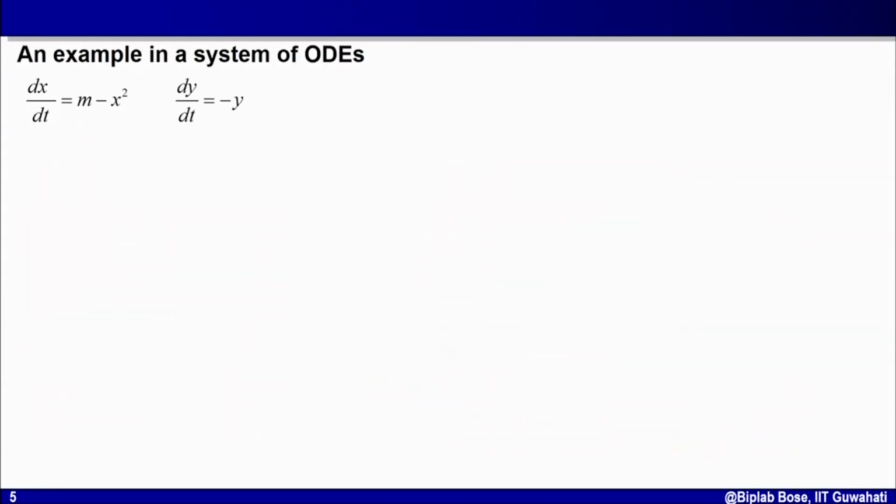The example that I have given just now is for a single ODE. What will happen if I have more than one ODE? So let us take a system of ODE to understand the effect of a parameter on the behavior of the system. So I have a simple system of ODE, dx/dt equal to m minus x square, the same equation that we had earlier, and then dy/dt equal to minus y. So I have a system of ODE. I want to see how the system's steady state gets affected by m, the parameter. So the effect of m will be seen on the steady state behavior of this system. So let us look into it.